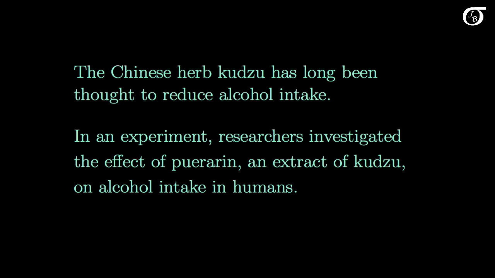The Chinese herb kudzu has long been thought to reduce alcohol intake. It's been used in Chinese medicine for hundreds of years to treat the effects of alcohol. Scientific experiments have shown that it reduces alcohol consumption in rats. In an experiment, researchers investigated the effect of puerarin, an extract of kudzu, on alcohol intake in humans.